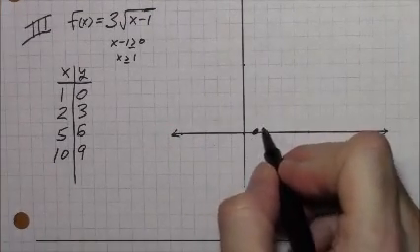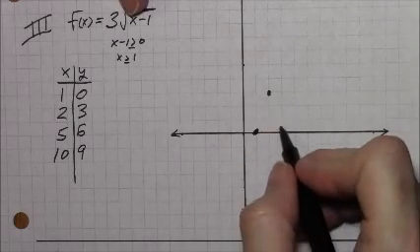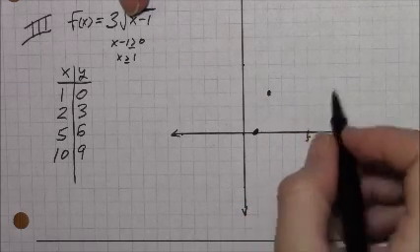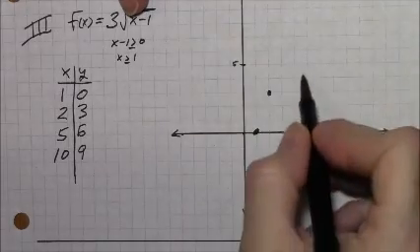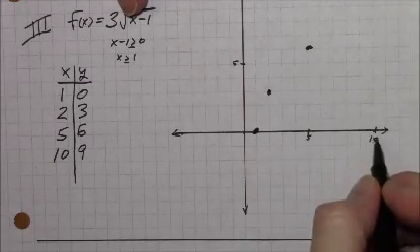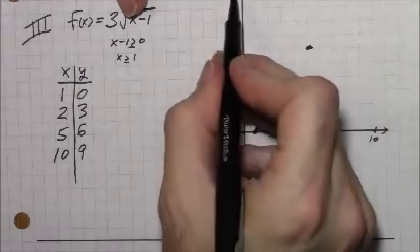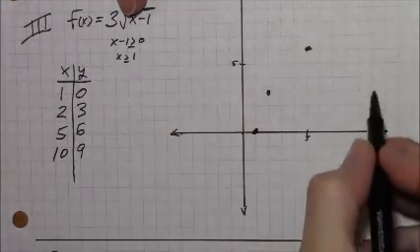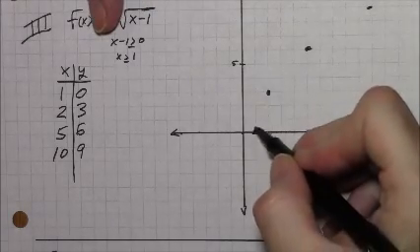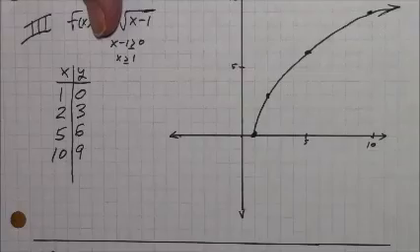So at 1, 0, 2, 3, 5, let's see, that's 2, 3, 4, here's 5. At 5 I'm going, so maybe that's 5 here. So 5, 6. And then I need to go out to 10, which is here. And let's see, 6, 7, 8, 9, 10. So here's 10 for that part of the graph. Now I want 10 and 9. So it looks like I'm at that point. So my curve is this way. That's a better curve than the last one I did, so good.